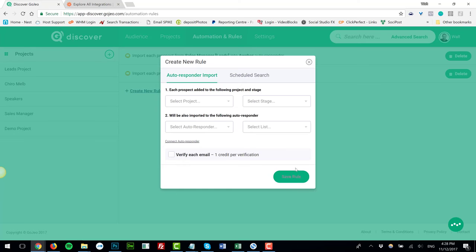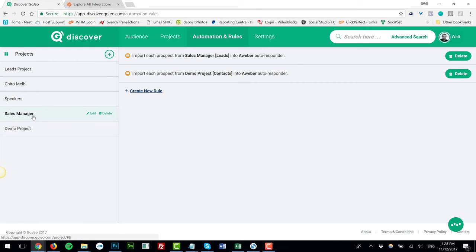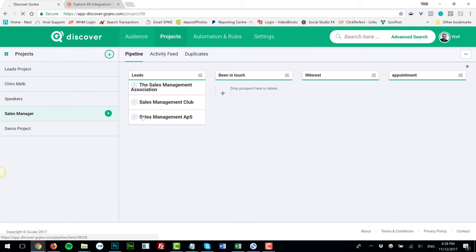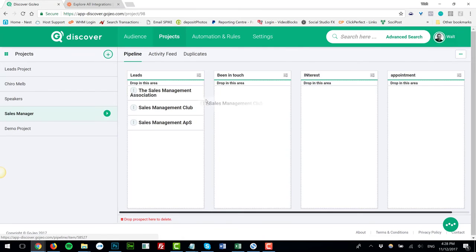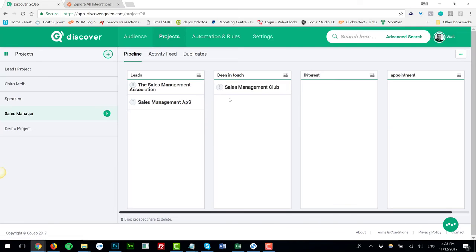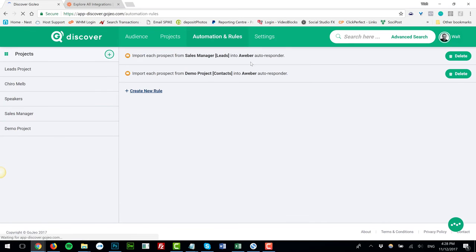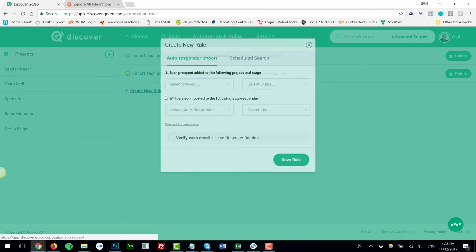So I've set up my rule. These people are going to get my first initial email as that comes through. So let's say that I've got these people, they've responded to my email, and what I want to do is these guys, this particular one, we've been in touch, so I literally can just move them across to here. And then what if they come back and they say they're interested and I can literally move them across to that area here?